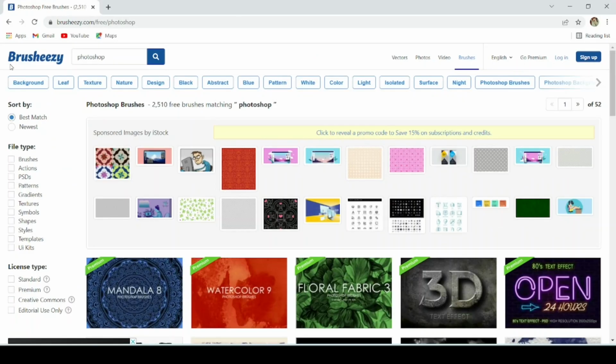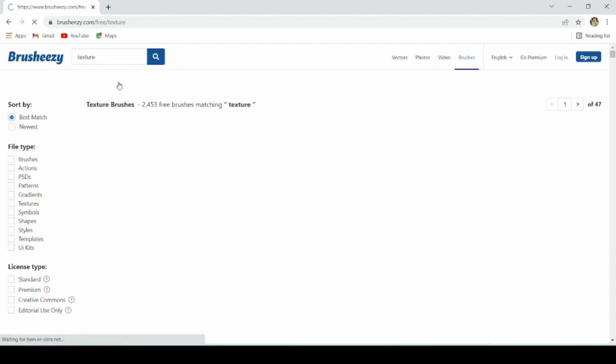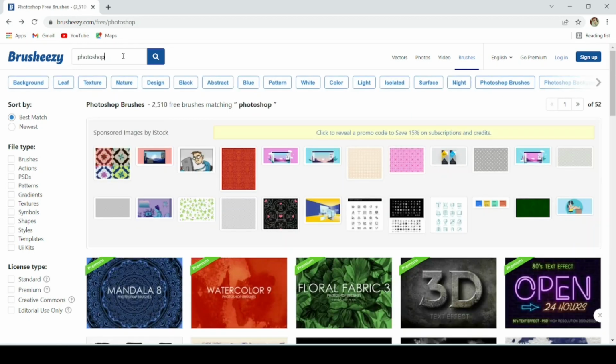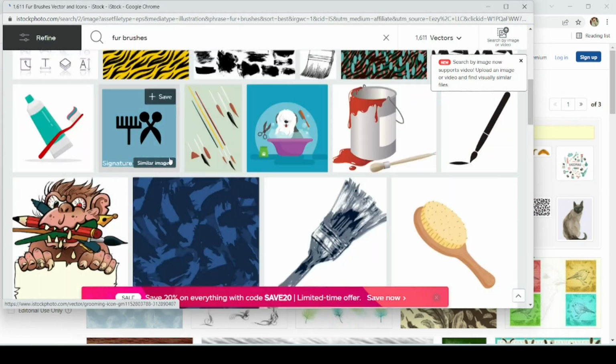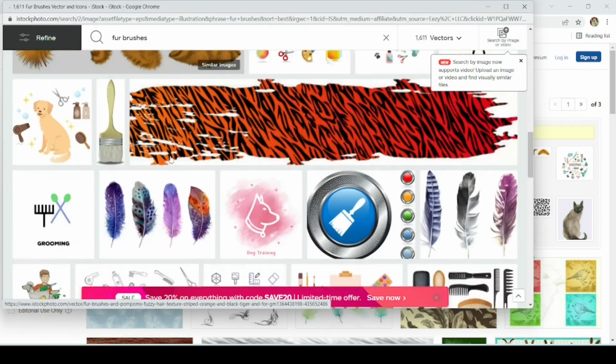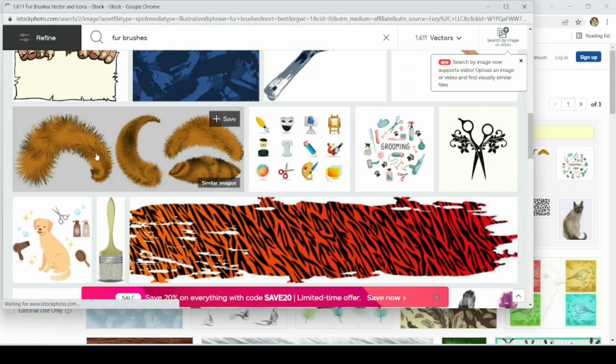Here you can see we have so many options like leaf brushes, texture brushes, nature brushes. You can have a try for all the brushes. But in today's class, we are going to learn fur effects. So I will search for fur brushes. This is what we get after searching for fur brushes.